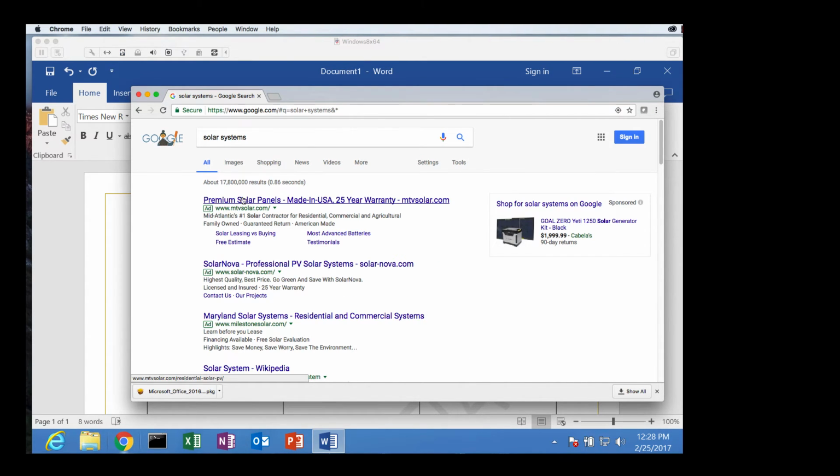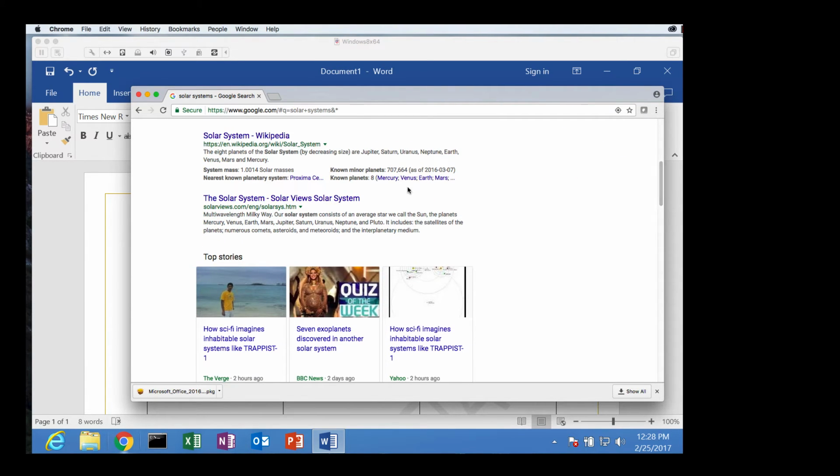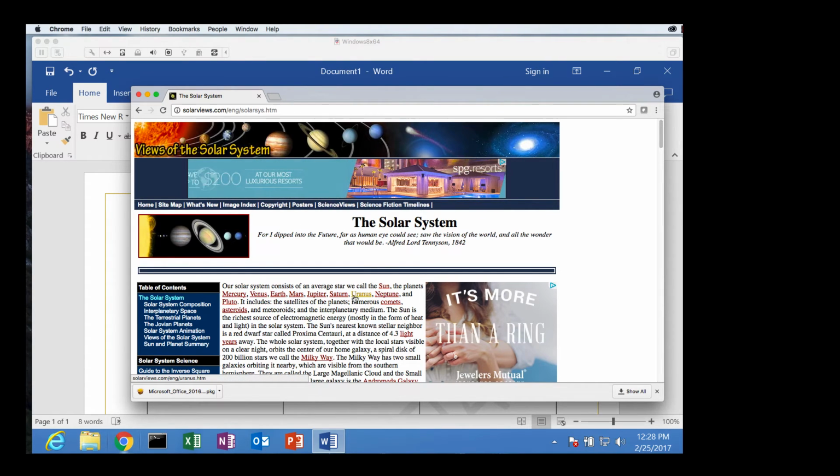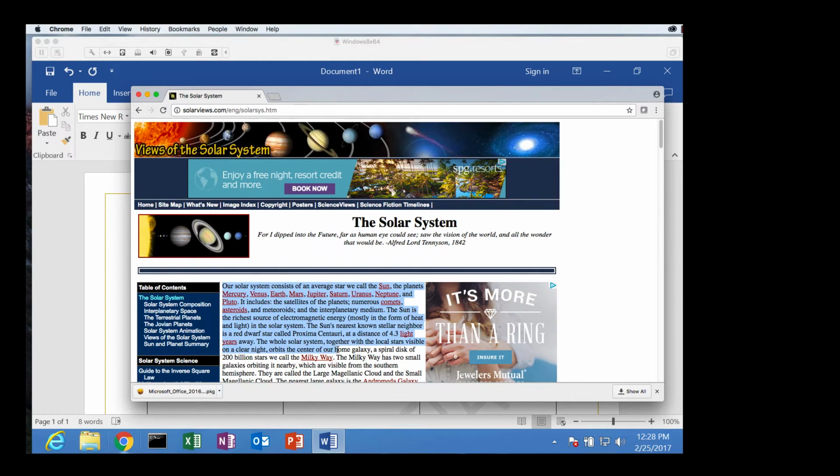If I would like to copy this paragraph, I would just place my cursor and drag it down. It's going to highlight the text.